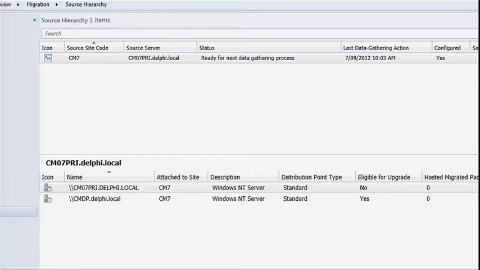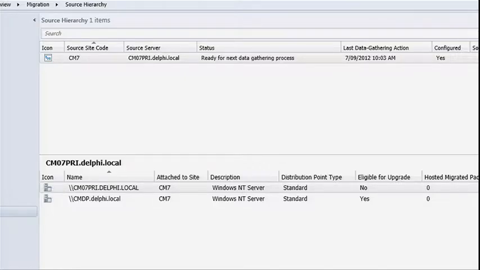If you take a look at the column which says eligible for upgrade, the one on the primary site server is no. The reason for that is because it's a DP role running on a server with lots of other server roles. 2012 can't upgrade that. That is not eligible. The other one is yes, because it's a stock standard server type DP running on a server with no other server roles. There's an intricate little matrix available on TechNet. I suggest that you look it up on shared DPs, which tells you under what circumstances a DP can be shared, which is pretty much all of them, but then under what circumstances that same DP can be upgraded.